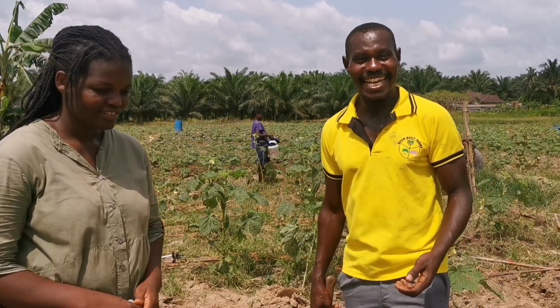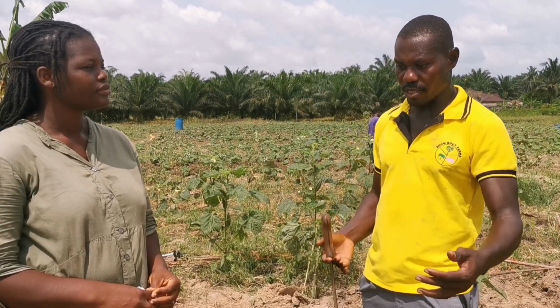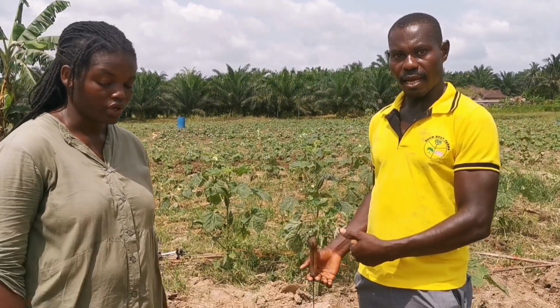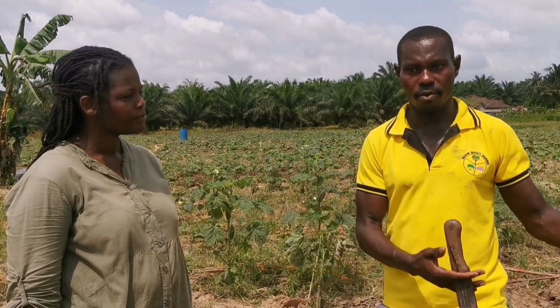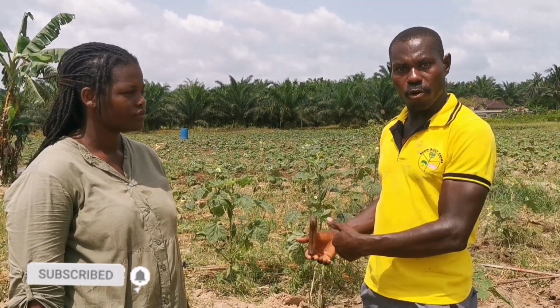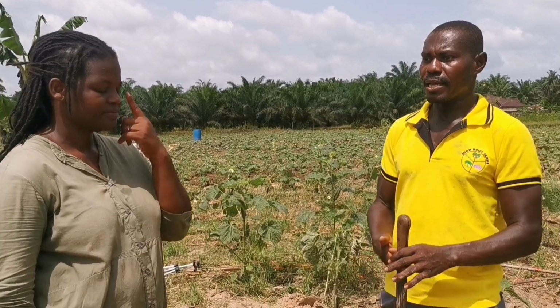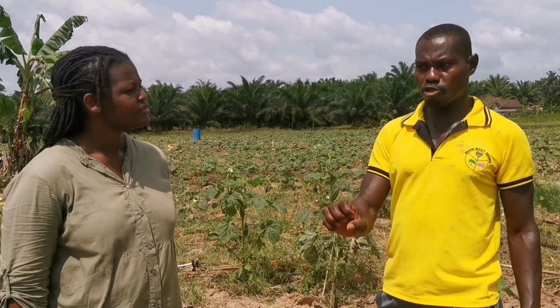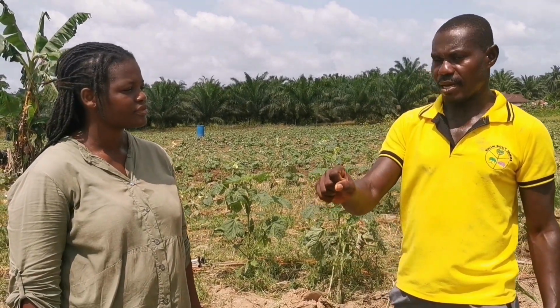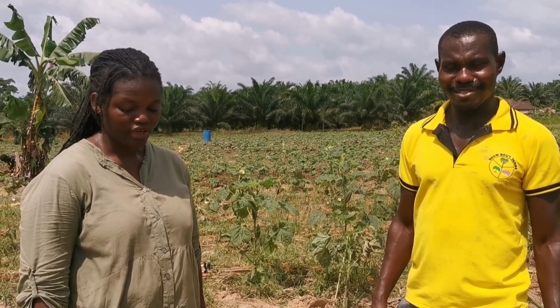But this one is my short-term crop. I do this to be able to get short-term money to pay my workers. So I want to go into vegetables so that in about 3 months' time you get some income to pay your workers, to support your business and your family as well. That is why I prefer more of the short crops like vegetables and those kinds of things, because it helps me a lot. That makes a lot of sense.